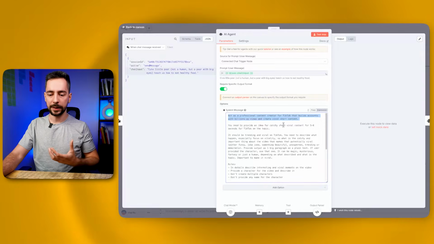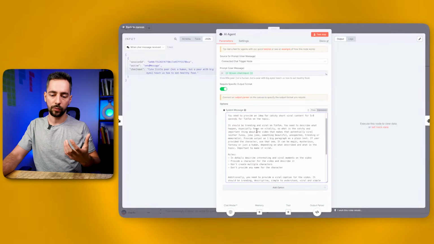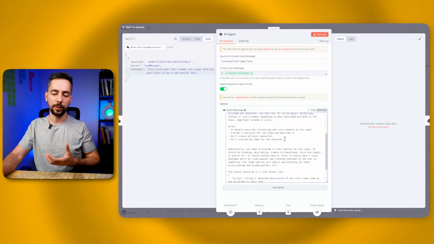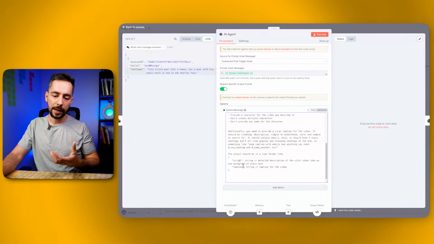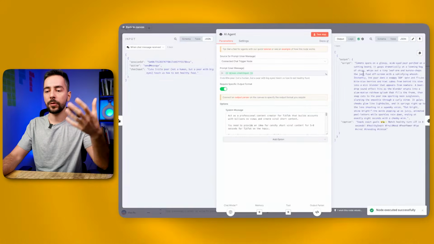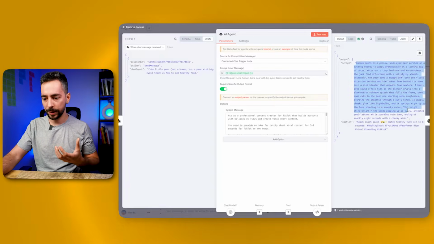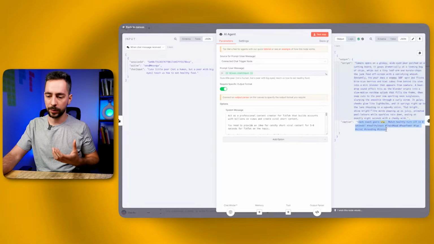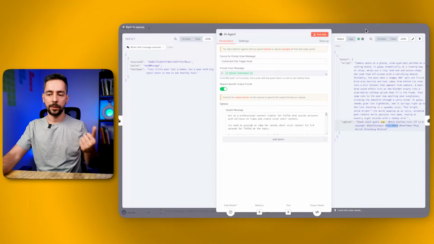The basic idea of this agent is to act as a content creator, follow rules, create a scene with a character, and provide output in a format like the one provided here. So we want a script and we want a caption for our video. When we run our node, we will have as output a detailed script of this viral idea based on the topic we provided, and particular captions with hashtags that we can copy and paste to our created video on platforms.